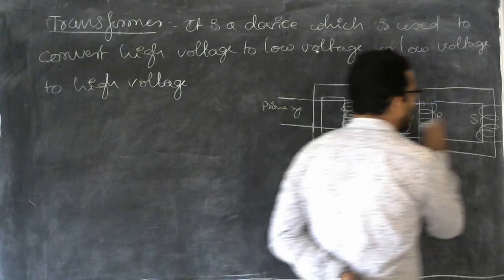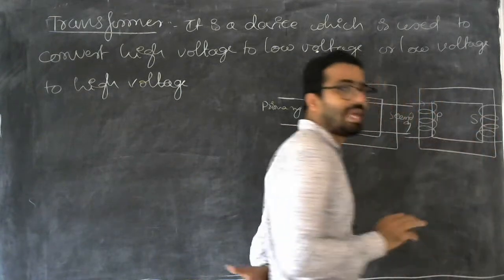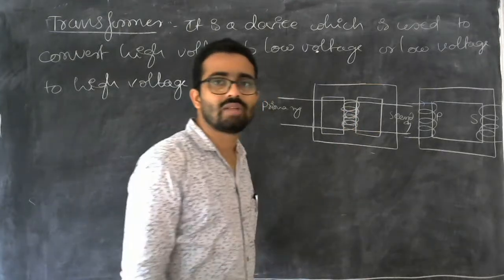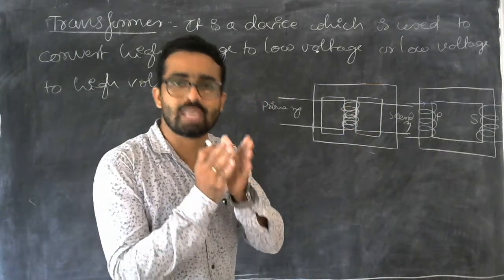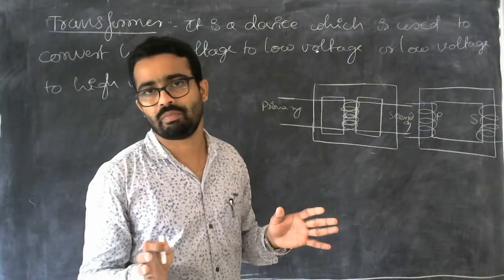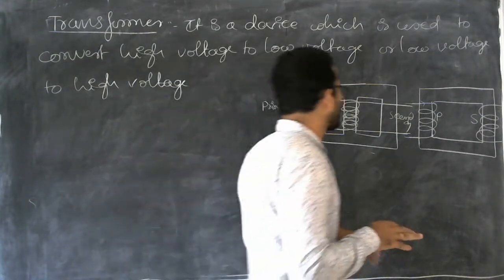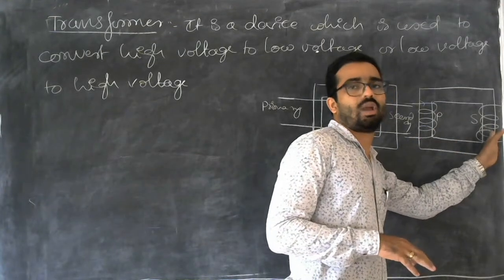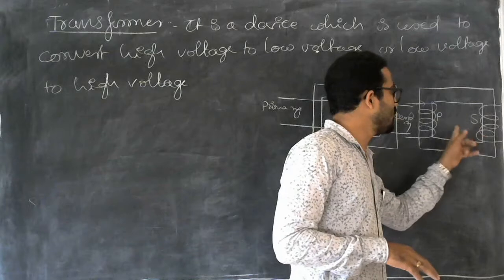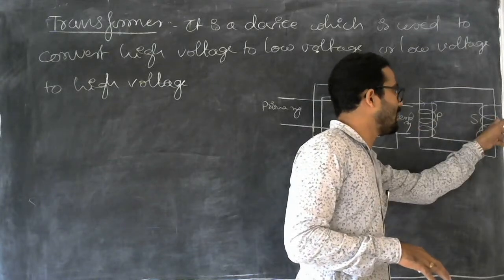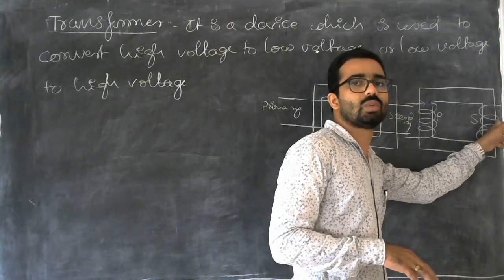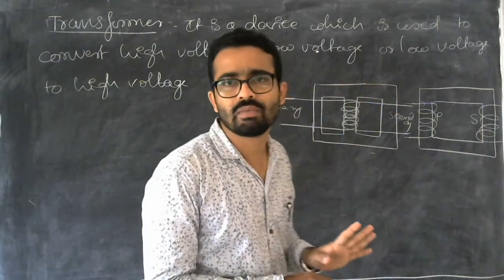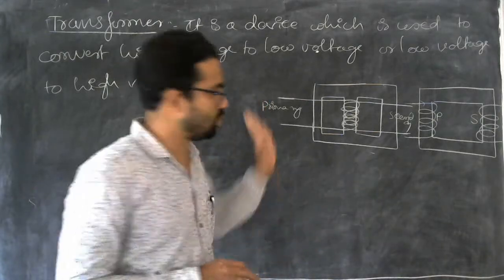There is no contact between these two coils. They are insulated. Here also, these two wires are insulated, and the neighboring turns of a single wire are also insulated. So there will be no contact between them. Still, current is produced in the secondary coil. This is because the change in magnetic flux produced by this coil is linking with the second coil. That is why it induces a current in the secondary coil. This is according to Faraday's law of electromagnetic induction.